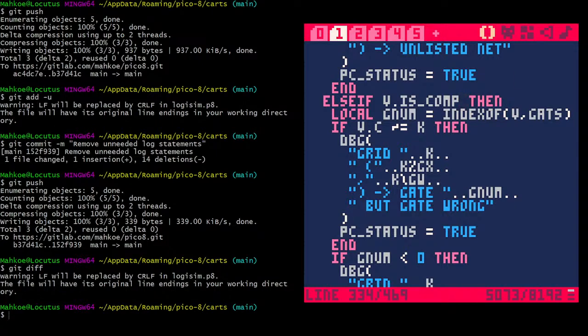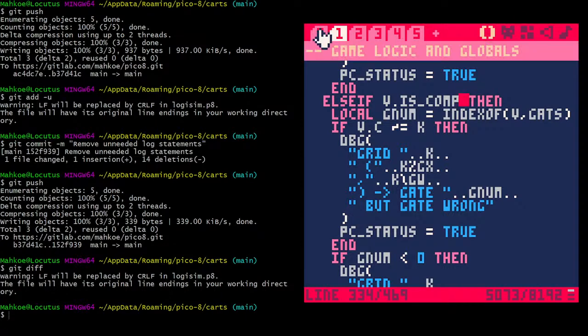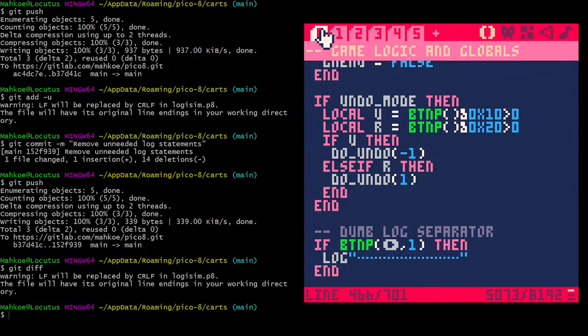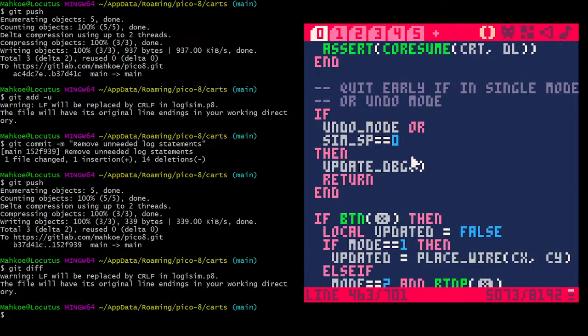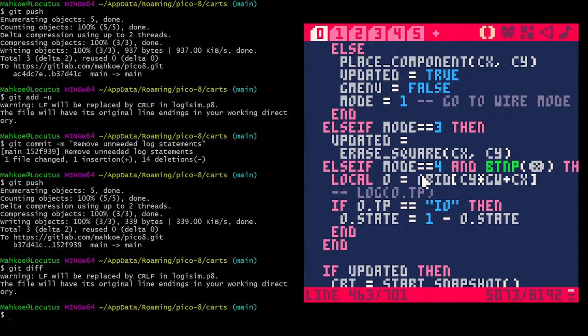There is another thing I wanted to do, which just makes things a little bit easier. In the interact mode, where is the interact mode being handled? Else if o.type is equal to, geez, what did I call it?